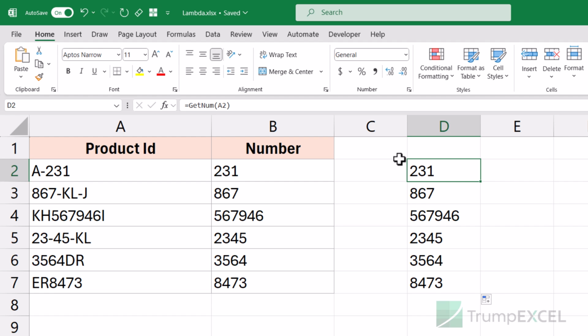Now I'm hopeful that I've shown you enough LAMBDA examples so that you understand where it can be used, how it can be used, and the power of the LAMBDA function when working with complex formulas. But now let me show you an example, which is something that only LAMBDA can do. And it actually makes it very, very useful when you want to loop through cells or when you want to call a function within a function. It's called recursive LAMBDA.